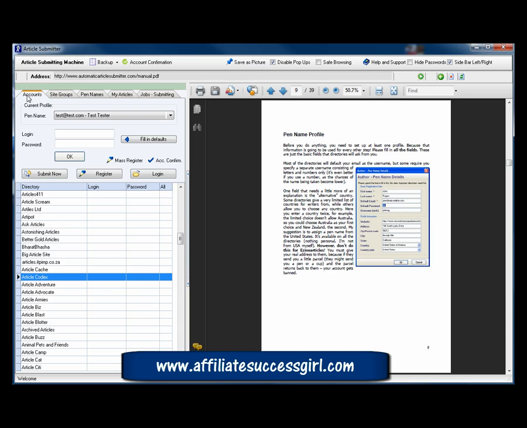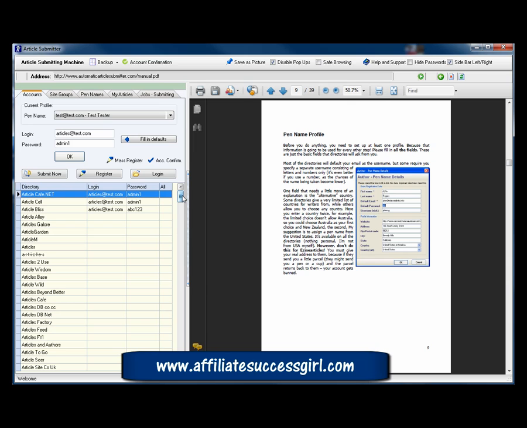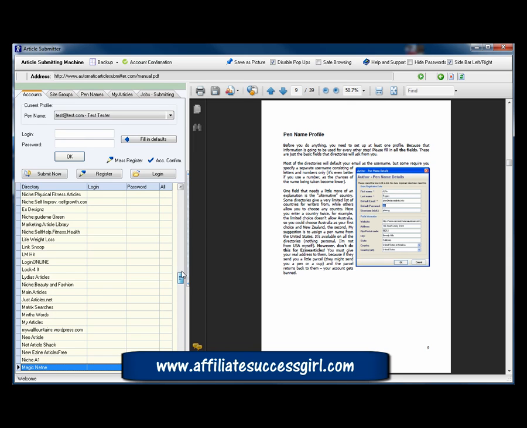On the left hand side, we've got the Accounts tab, and this is where you are looking at what the current profile is that you have selected. And you can set up a series of pen names. I've just got this one selected here, but I've got about 6 or 7 set up at the moment. On the bottom section, you've got a list of all of the article directories, and there's about 300 plus that you can actually enter details into.